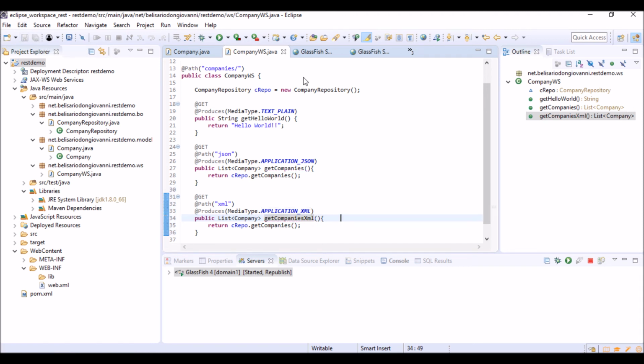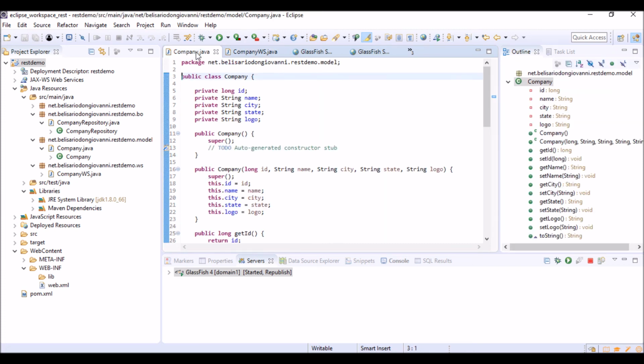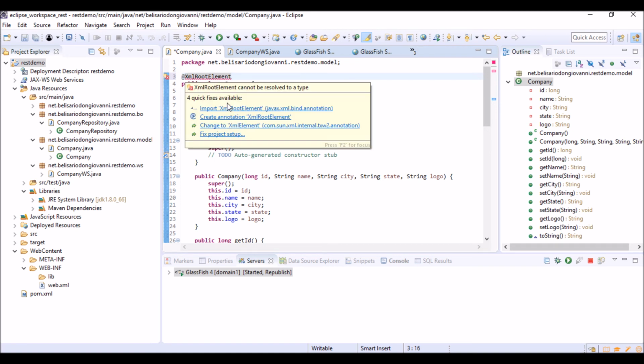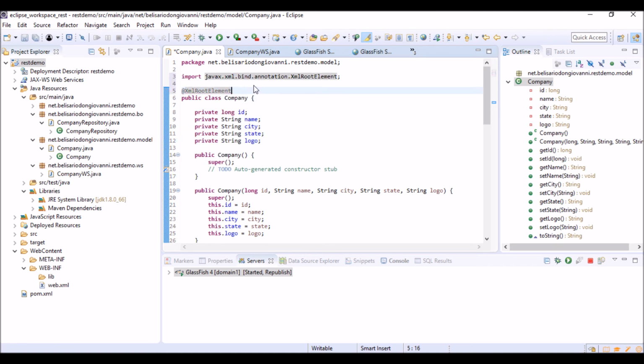But there is another thing to do for the XML format. Here in the bean class of the object to download, we have to add an annotation. It is XML root element. This annotation indicates to the system which is the root of the XML file.